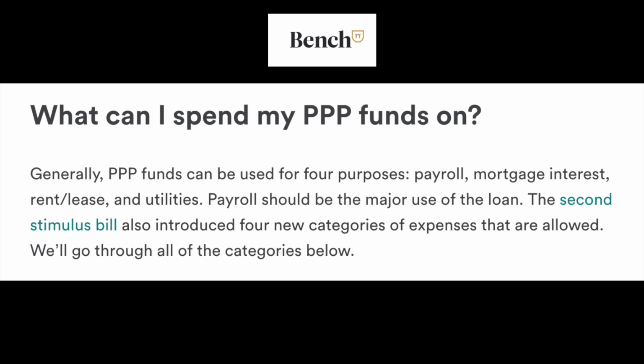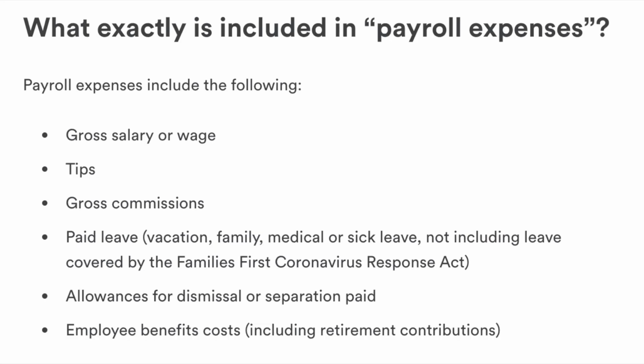However, what I decided to do is strictly keep it for payroll, simply because I don't want to deal with any issues in which I have to decide whether it is this certain percentage or that certain percentage. So once I receive the funding deposited into my bank account, I'm going to have the payments deposited in that account, but I will write checks from my business bank account to pay myself into my personal bank account.